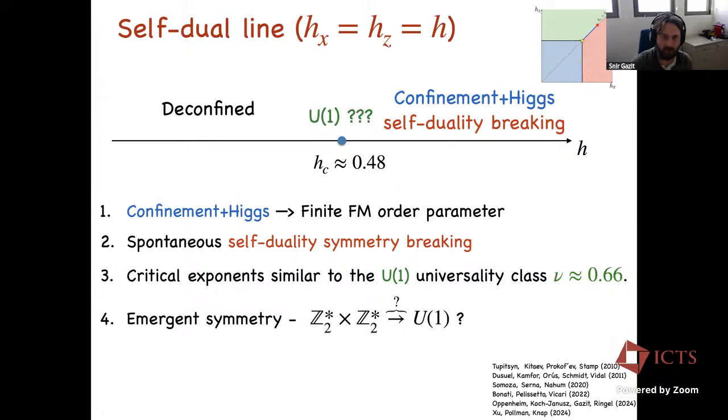You see, there are like 5 question marks on this slide because I think people conjectured it because it has this flavor of U1 times Z2 times Z2, and the critical exponents are close. I got a null result. It doesn't mean that I overruled this; I didn't suggest a new theory, so it could still be a U1 universality class. But the missing link here is that, to the best of my knowledge, no one has written down a field theory that would explain all of those transitions. So the true answer is that I don't know, but I have some supporting evidence that potentially this is not the case.